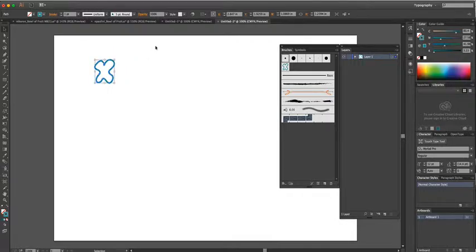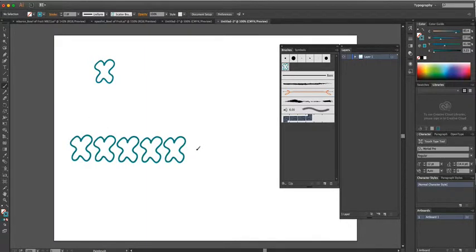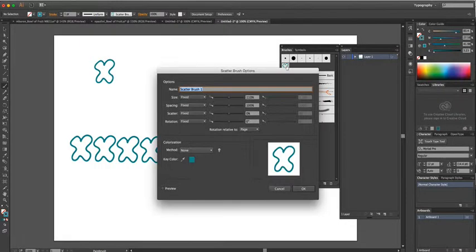So it's placed this symbol or brush in here. Oops. And I'm going to select the brush, paintbrush. Okay. I am going to select this new brush that I've created, and watch me create a line. Okay, it's taking it at the exact same size. I'm going to edit that brush. Double click.